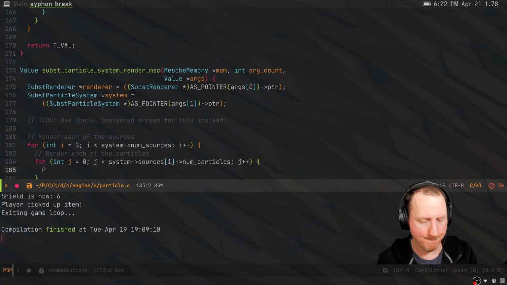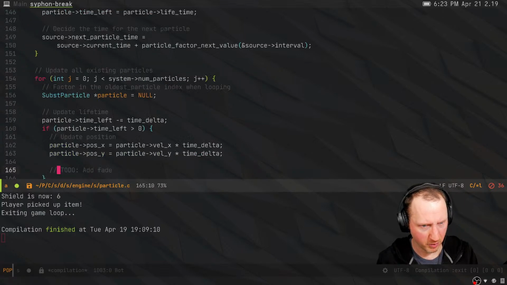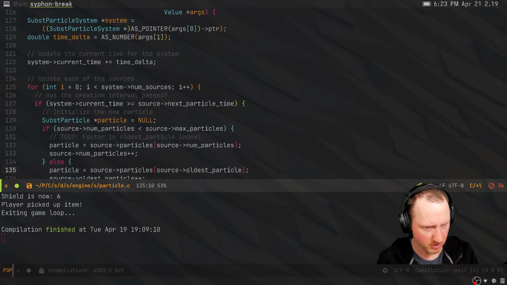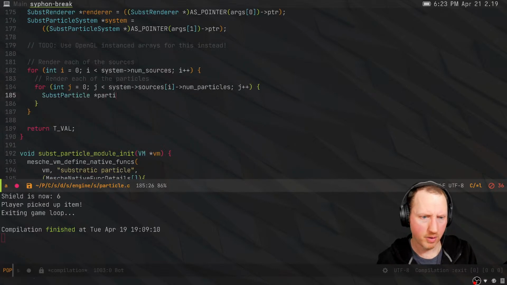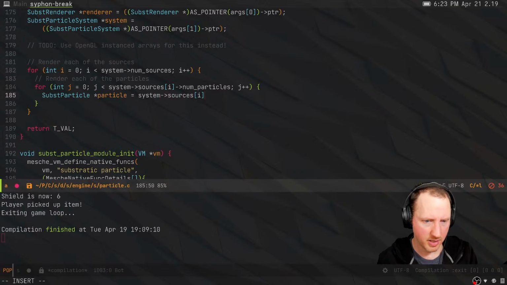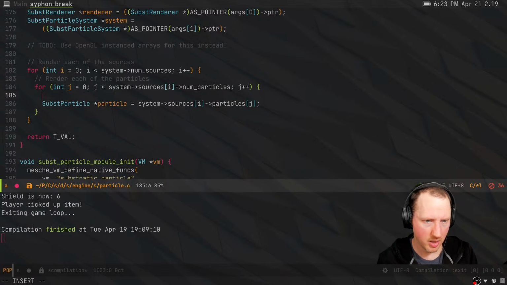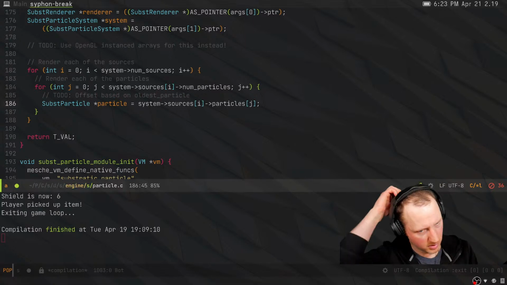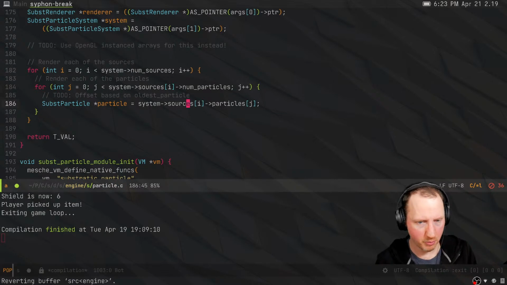What am I looking for? Particle. Subst particle. Where did I say particle before? There's a couple places up here where I did the wrong thing, I think. No, probably not. Particle equals system sources I, particles j, to do offset based on oldest particle. I'm avoiding that for now, but I'll go back to it.